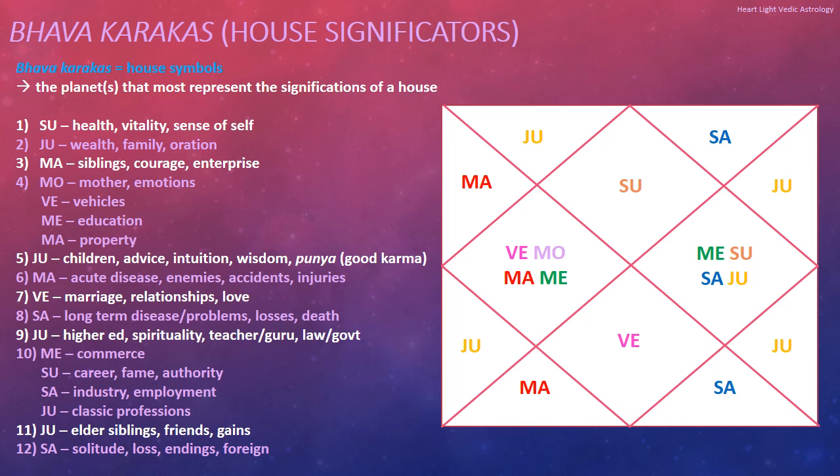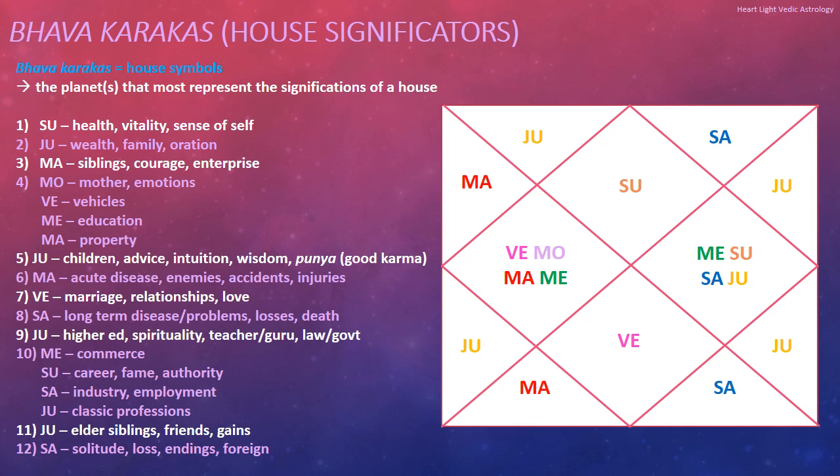Again, Venus does not have to be in the seventh house for the Bhava Karaka to exist. The Bhava Karaka always exists, no matter where Venus is in the chart, and we'll see once I start talking about how to analyze this stuff. I'm just giving you the simple list to start out with, so you know which planets are the Bhava Karakas for the houses. But you can see here Venus could also be a Karka Bhavanasha, which would change the interpretation. So you also don't want to confuse the Bhava Karakas with the Bhavanasha.